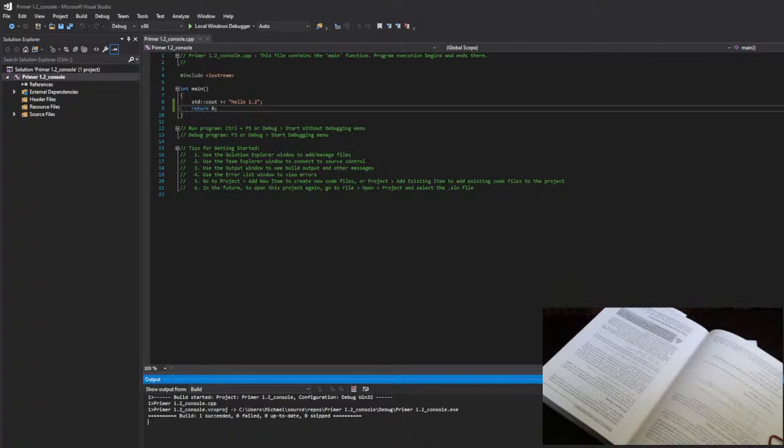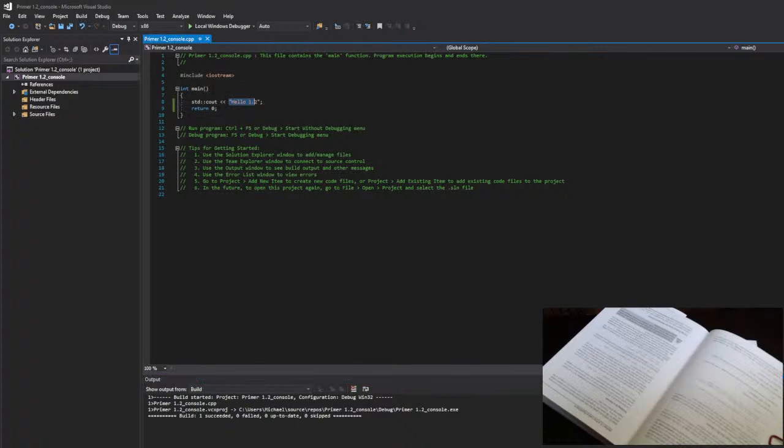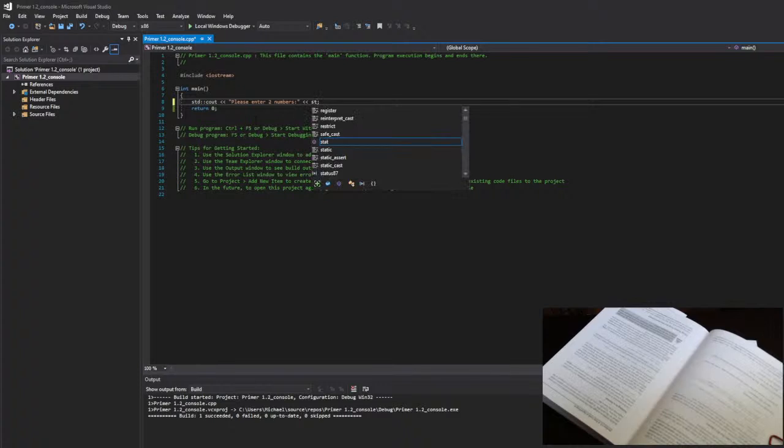So we have iostream, we have main, we need to prompt our user. We will say, please enter two numbers. And the example code ends the line, so we will do the same.